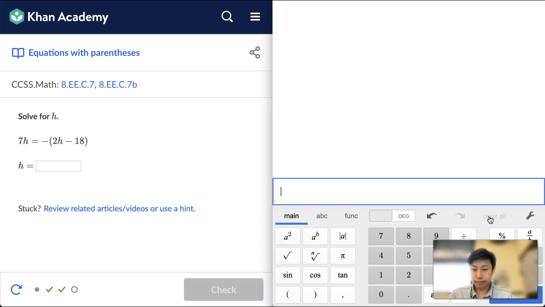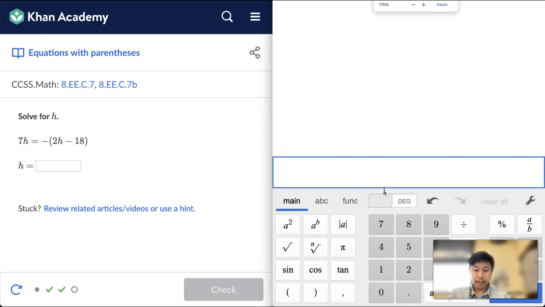Okay, we'll do one more. Use what you need for this video. I know it's getting a little bit longer here. We have 7h equals a negative of a 2h minus 18. Okay, I love this one. I'm glad we're ending on this one because students will often get confused with your invisible ones, okay? There's all these invisible ones in math. I know it's kind of annoying sometimes.